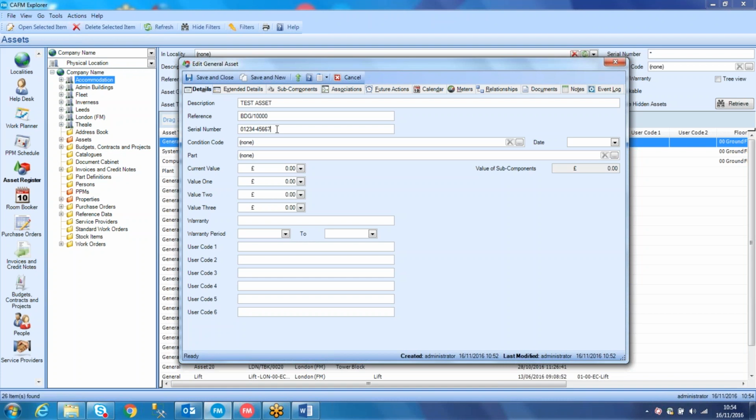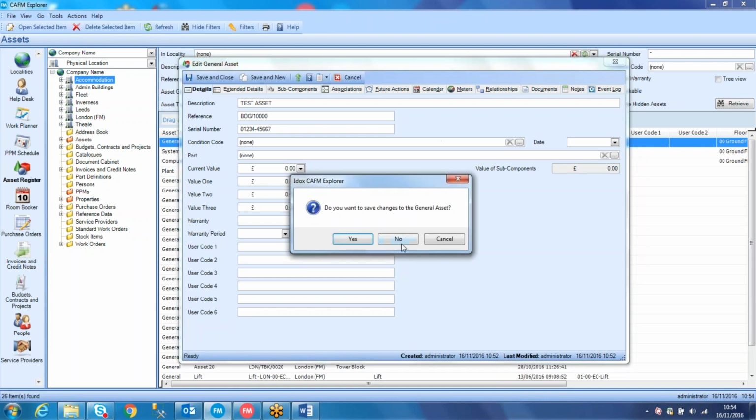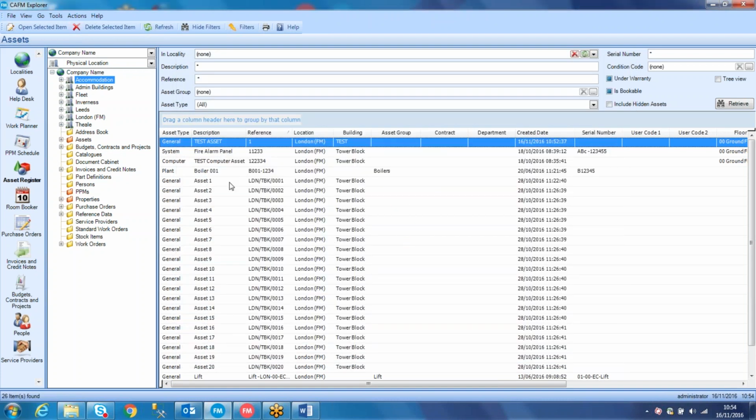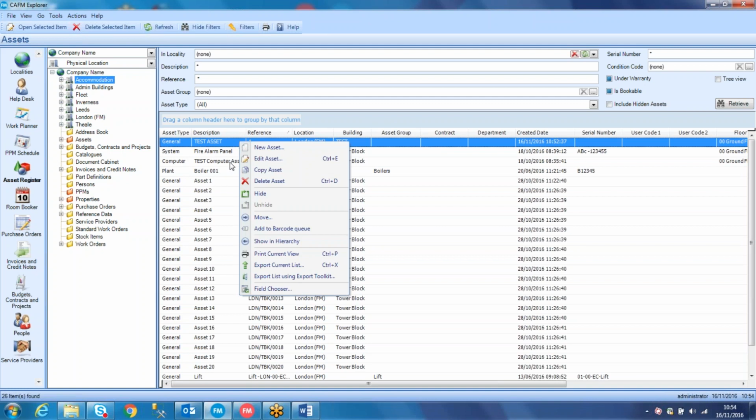That's really in terms of the assets, but the nice area of the assets, you may want to go a little bit further. Just to show you on here, right click, you can add this to barcodes, so you can have labeling options for your barcodes. In that sense, you can actually have them set up so you could scan in work orders against emails, those sorts of things against your assets.